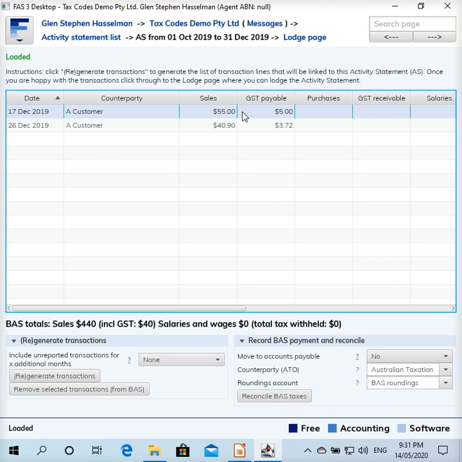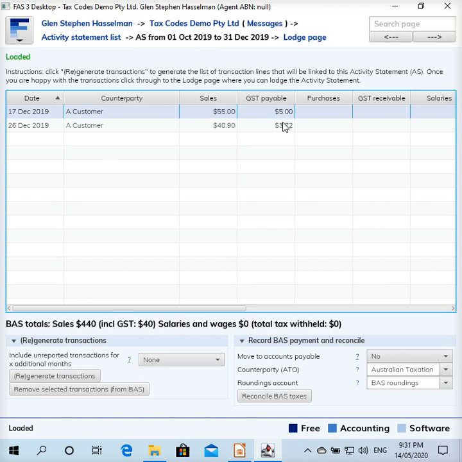The reason it does this is because we are linking transactions to the BAS that they're lodged on. Now, this means that the transaction that the GST is on, or this GST payable of $5 is attached to, is actually the sale, okay, not the cash received.